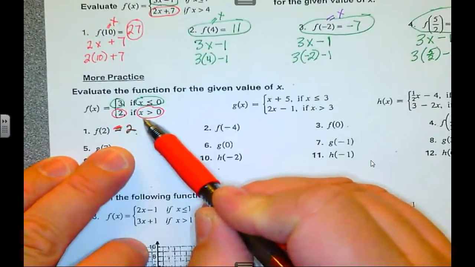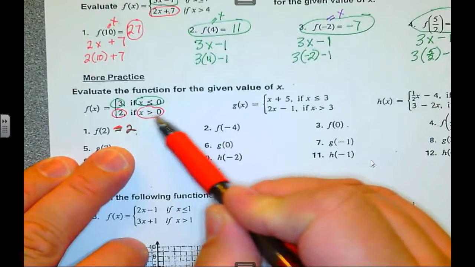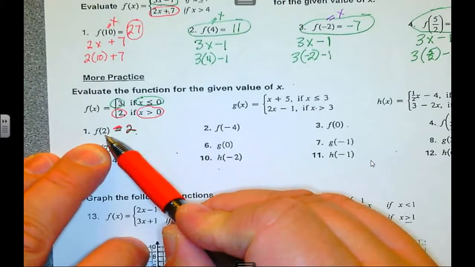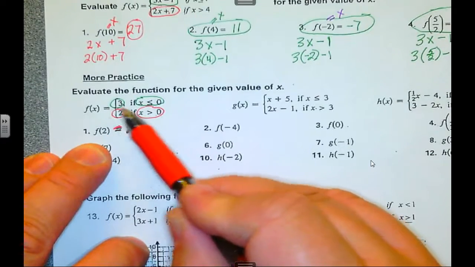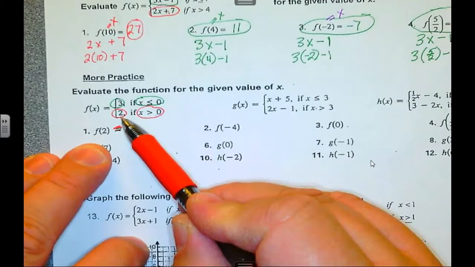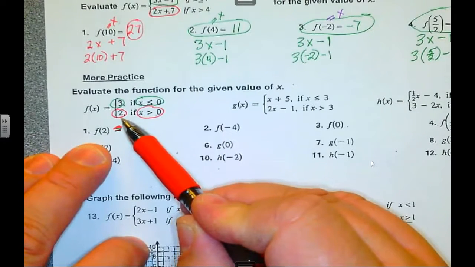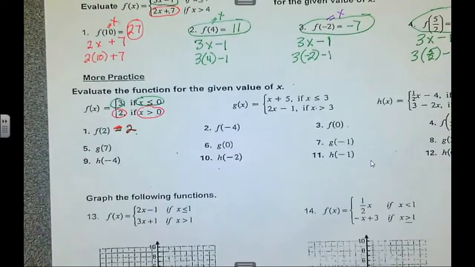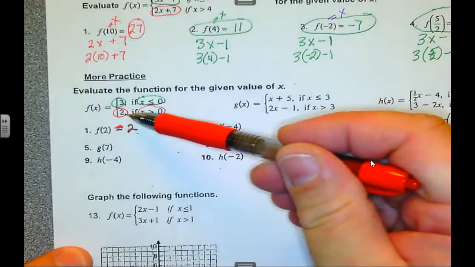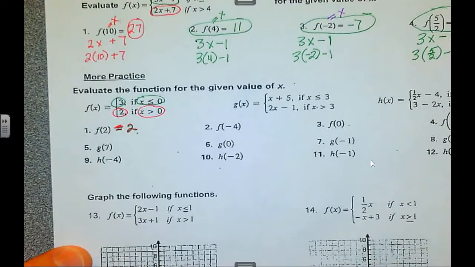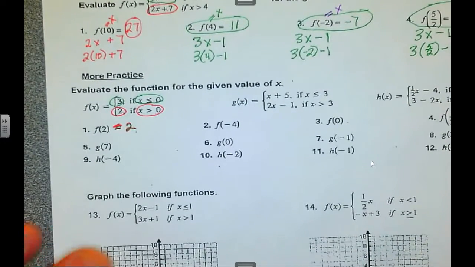Remember, this is my restriction. X is greater than 0, and it is, it's 2, then it's this algebraic expression. There's nothing to compute here. It's a constant. This actually probably confuses students the most because they want to compute something. And it's not. It's just a constant function. You understand? Because you're going to come across that quite a bit.